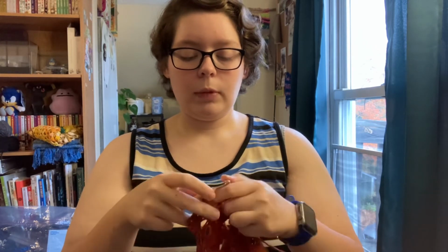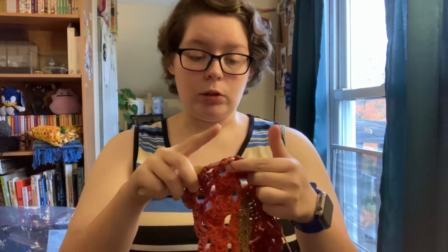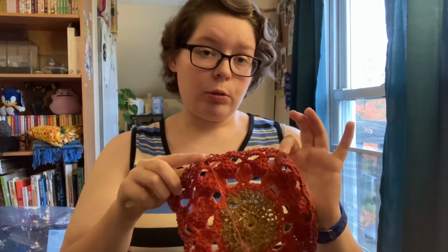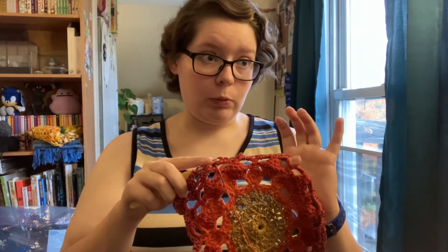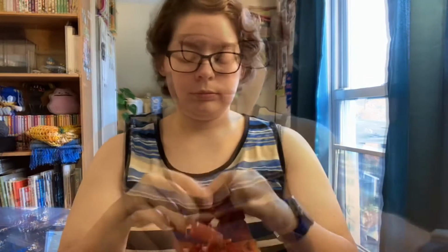Chain one, and that's how you're going to work it. Four double crochet, chain one in each of the normal chain spaces, and then in your corner chain space it's going to be three double crochet, chain two, three double crochet, chain one. So I'm going to put in time lapse and then I'll show you what that looks like.